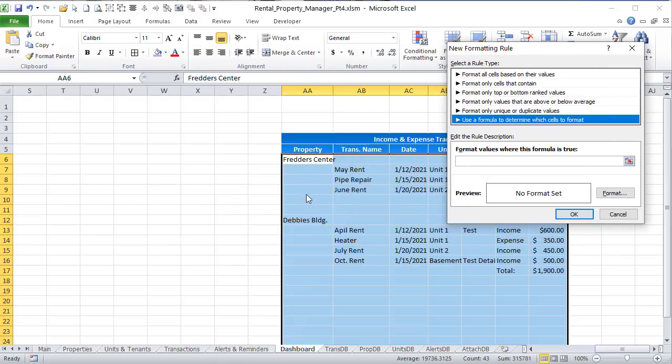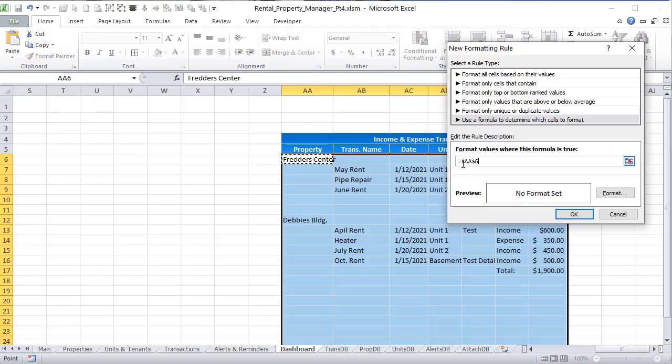So the first thing I want to do is maybe bold and underline the property so that we know that we're on a specific property. So let's do that. Equals, in this case we'll go equals AA6, but I want to create this for every single row below. So I'm going to remove the $ sign. I don't want it absolute on the row numbers. In this case, does not equal empty. So in case anything in row 6 and A and down does not equal empty, and that happens on that specific row, actually, or the whole row, it wouldn't matter because there's nothing else in there.